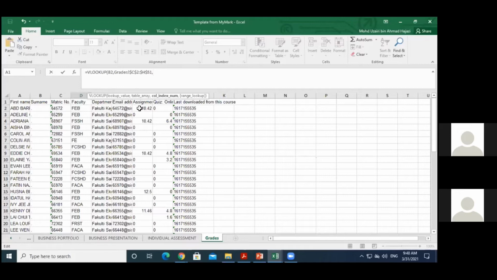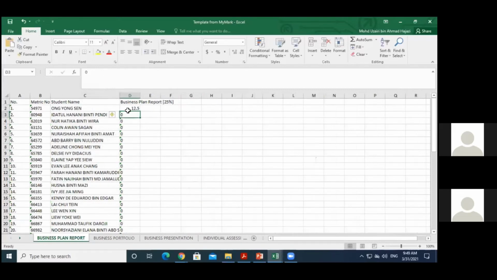The 5th column. So you letak 5. Yang ini jangan salah. Kalau you letak 6, dia akan ambil markah quiz. So ambil 5. This one false. Enter. Tutup kurungan, enter.